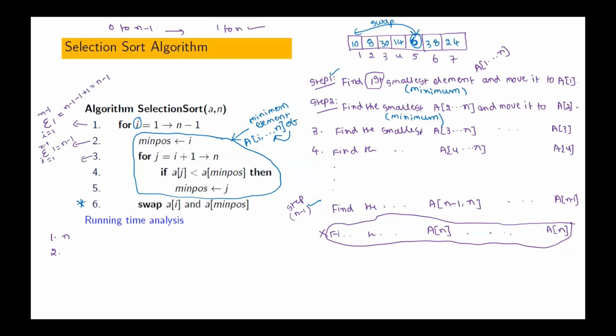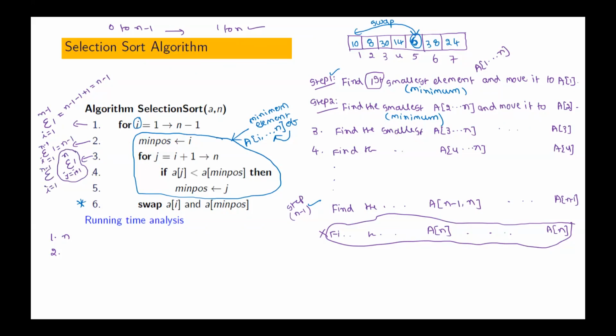How many times is this step performed? For each value of j equals i plus 1 to n, one time it is performed. But this entire j step is below i, you know. So instead of using braces, I use indentation here. For each value of i, this part is repeated. What are the values i takes here? 1 to n minus 1. Is that correct? This many times the third step is repeated.